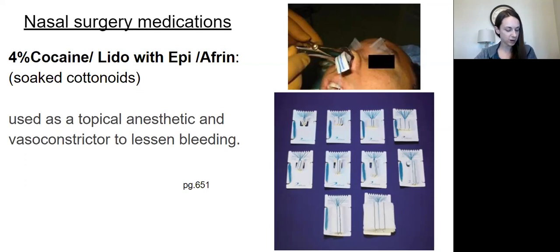The U-drape is similar to the split drape in orthopedics — instead of wrapping around a limb it wraps around the head so you can access the nose during the case. Where it says prep set, that's the nasal prep tray I described. Of course suction is needed for every case.